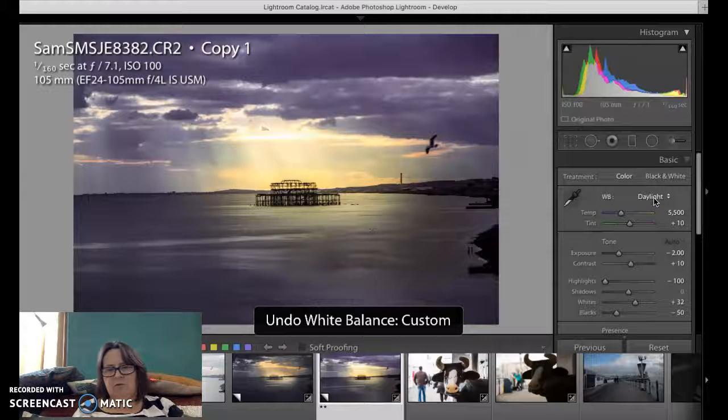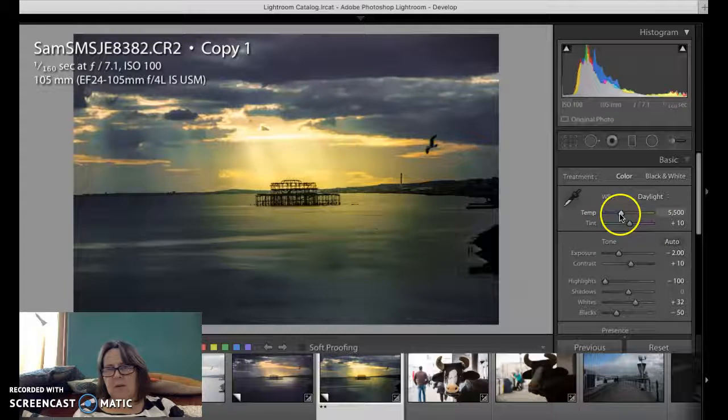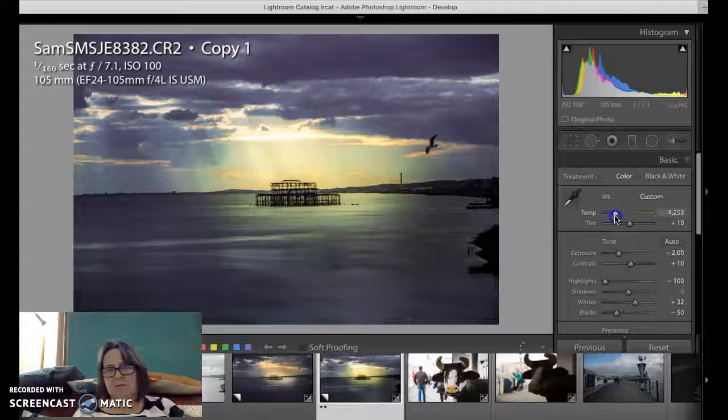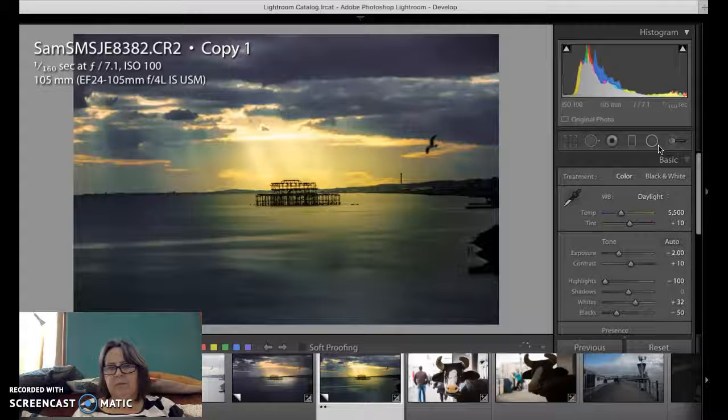Control Z will undo what I've just done. I'll pull it back just a little bit there. This is a bit of trial and error. I don't think there's an exact formula. Some things work, some things don't.